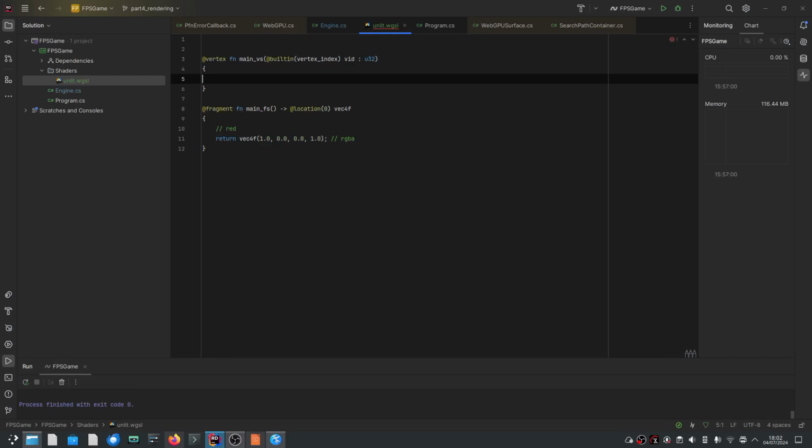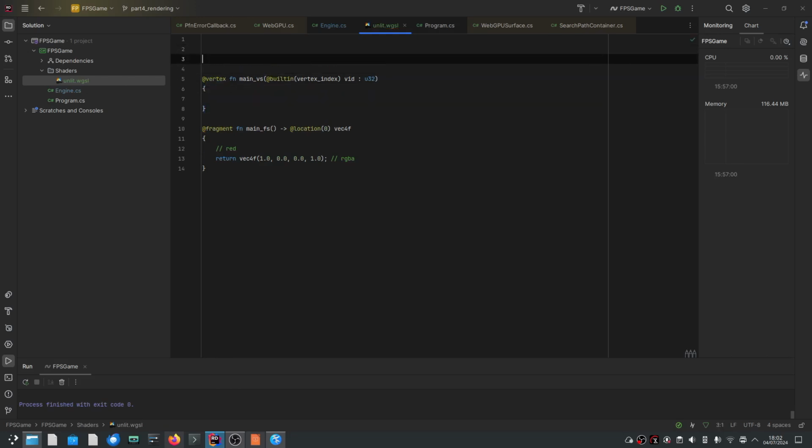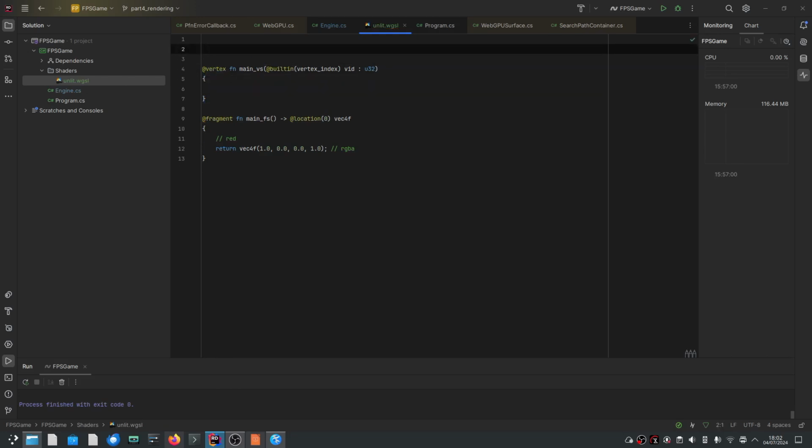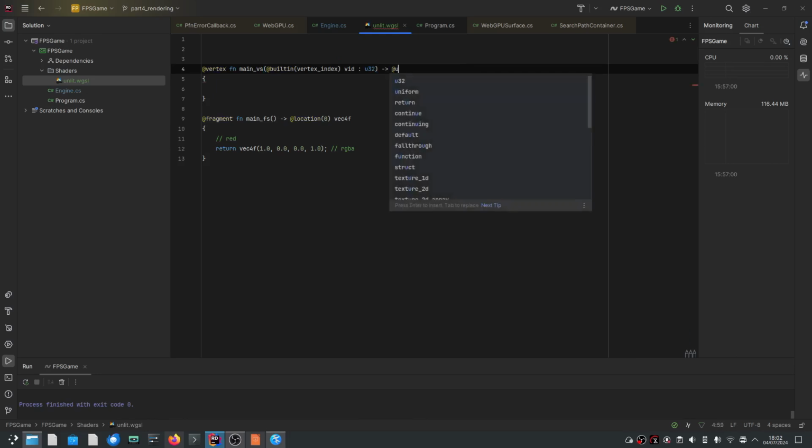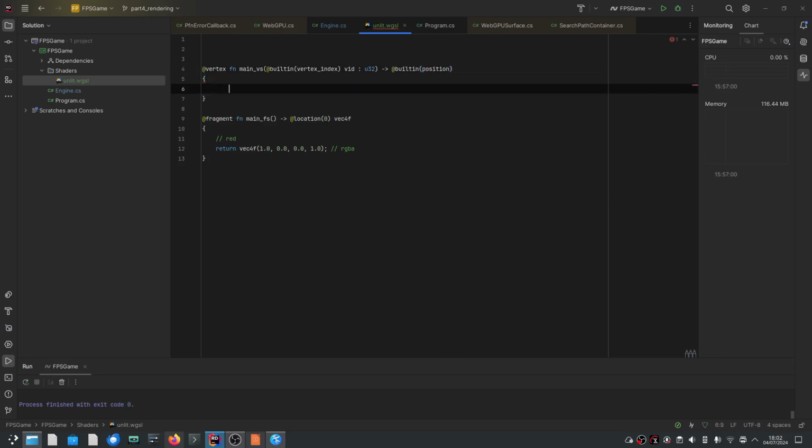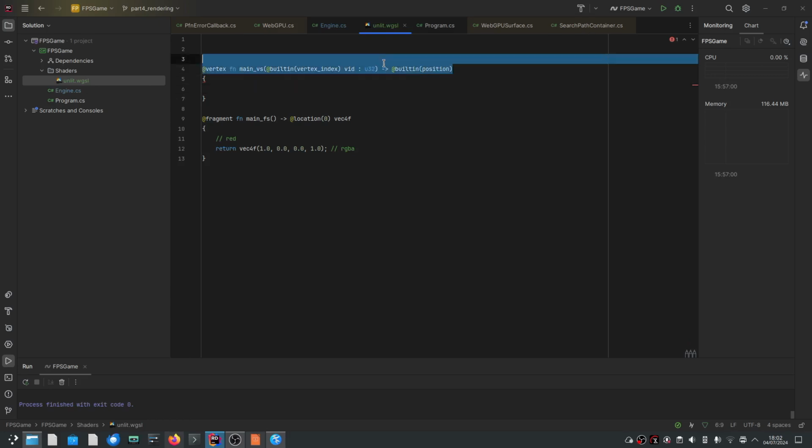And here we have to output something as well. We can just output position, I think. So we have to use built-in once more, and we can say here position as our keyword, and that's going to be our position on the screen. So what we kind of want to do is this, maybe.